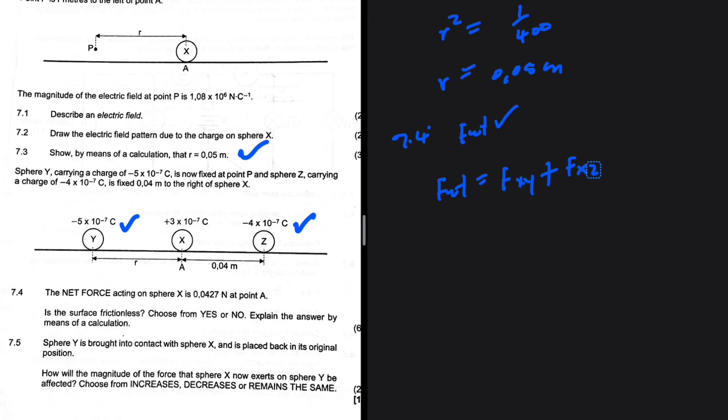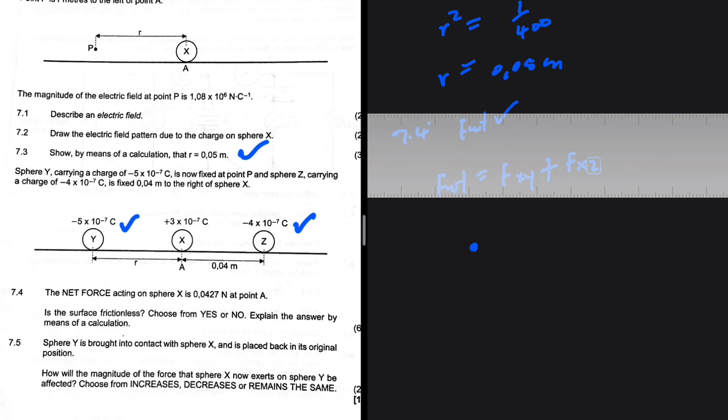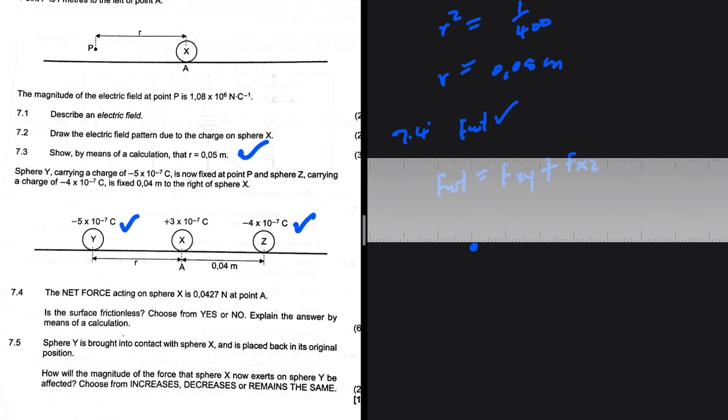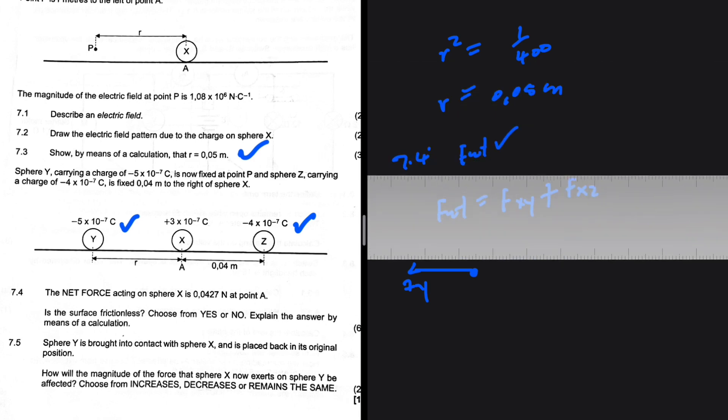Let's take a look. So F_Y on X, or X on Y, you know it's the same thing. Maybe let me have a free body diagram of X so that we can know whether we need to add them or subtract. So between X and Y they are attracting each other, so Y is pulling X towards itself. This is F_Y on X, and then Z is pulling X towards itself. So this is F_Z.